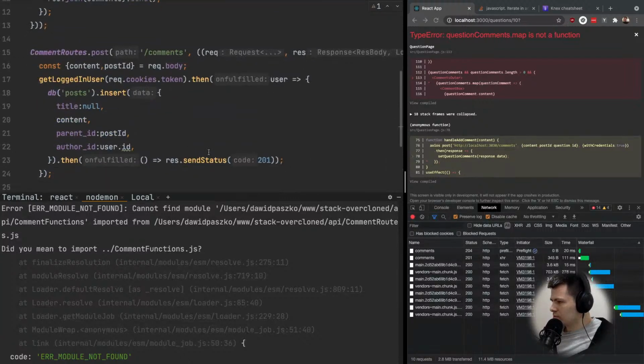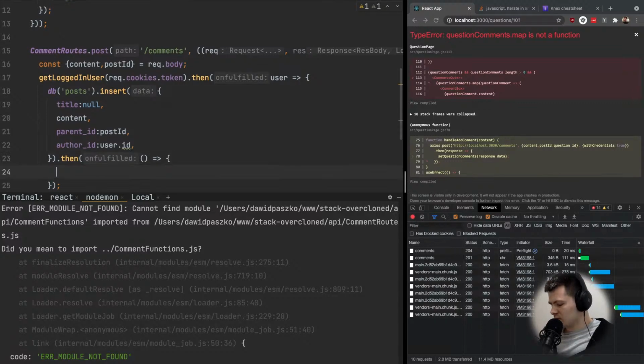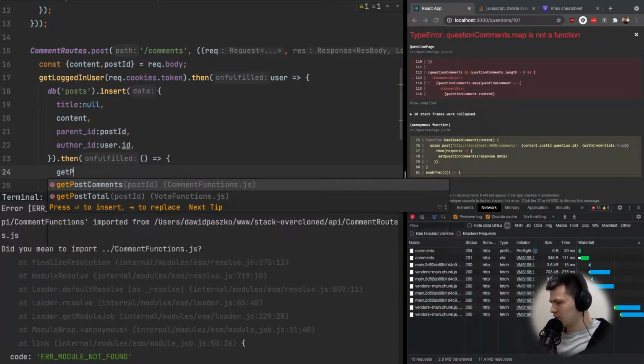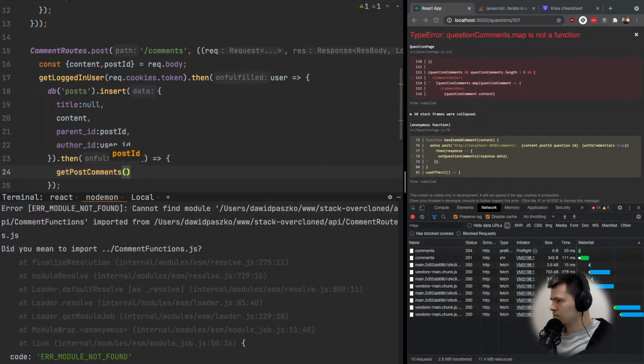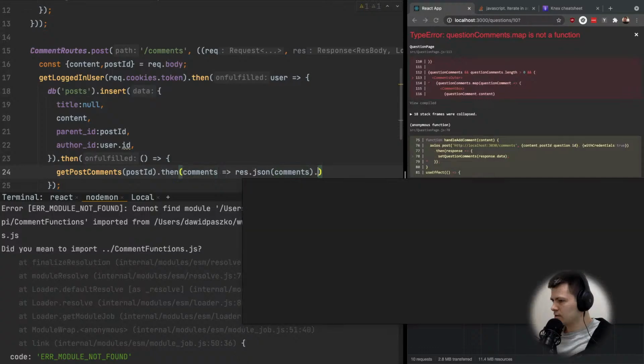So here also, after it's inserted, let's get all the comments here. So get post comments, post ID, then comments, response JSON comments, and send it.